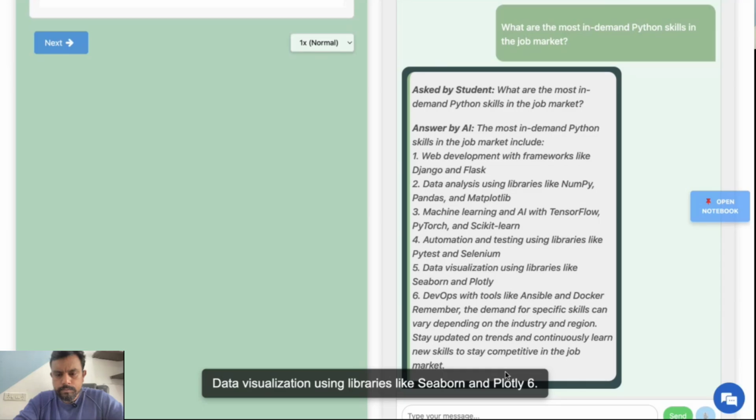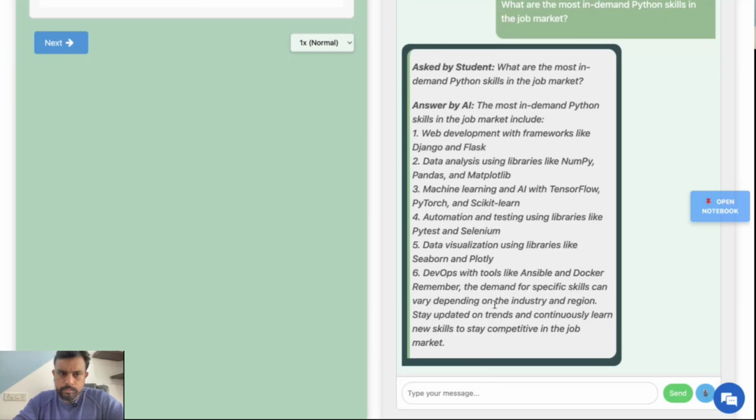Data visualization using libraries like Seaborn and Plotly. 6. DevOps with tools like Ansible and Docker. Remember, the demand for specific skills can vary depending on the industry and region. Stay updated on trends and continuously learn new skills to stay competitive in the job market. Hope I answered your query.